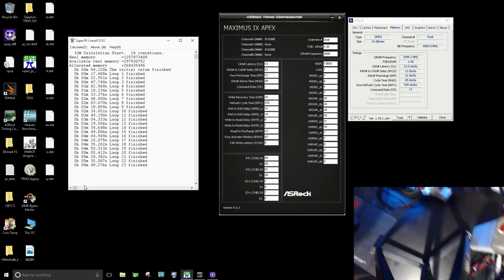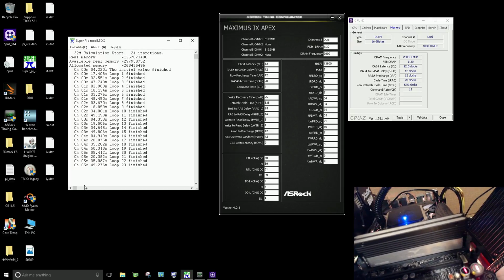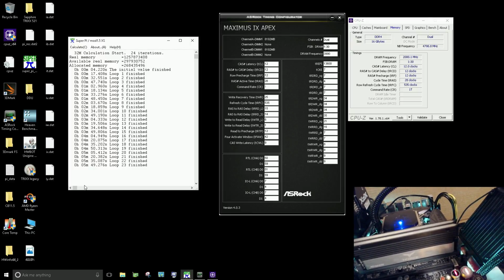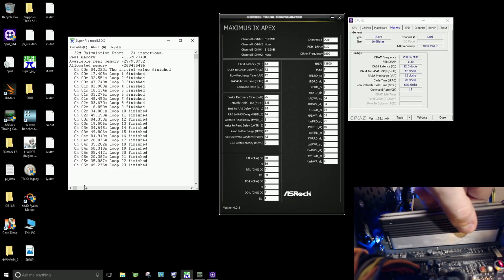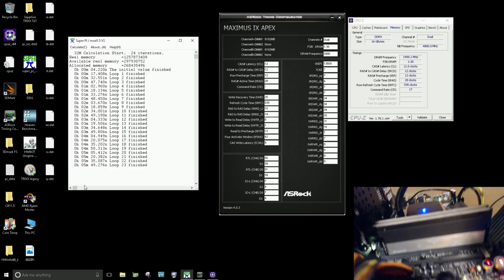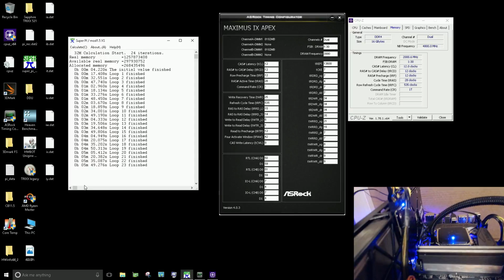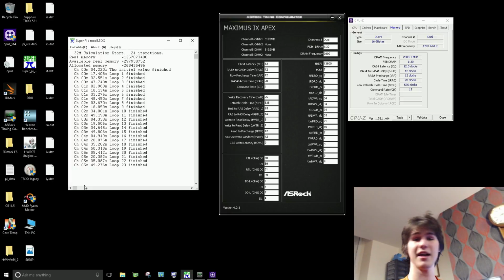So, thanks to Team Group for this lovely RAM. And I really do like it a lot. It's really nice. Did it get hot? It didn't even get hot, and it's at 2 volts right now. Testament to the giant aluminum heat sinks on those. I'll just shut the system down, and that's it.